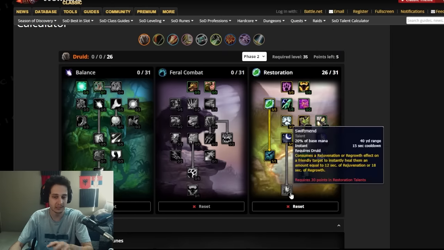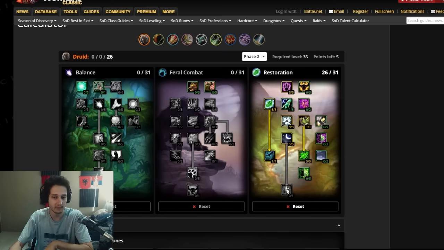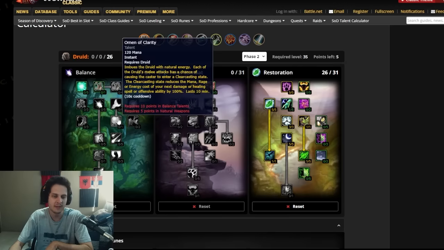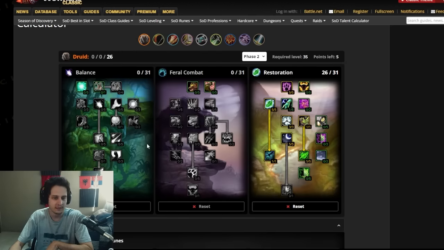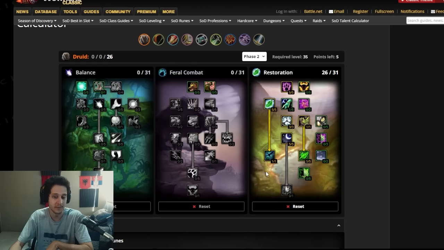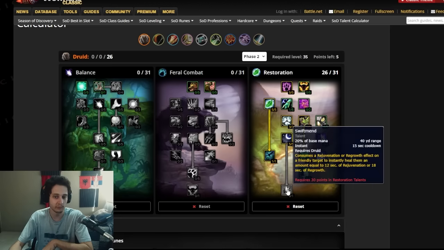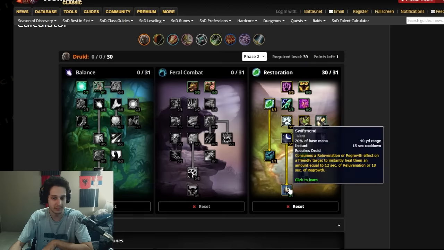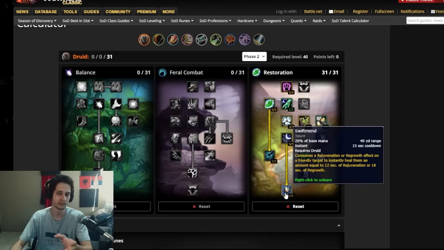Now, the thing is you're level 35 and you're kinda stuck here because there is absolutely nothing good you can take here. Omen, maybe? Do you want to do that? The only really good thing is Nature's Reach, so you can throw rats better, but that's pretty much it. So, having a reason to go Swiftmend, to actually go deep into the Resto tree, you can do something like this, reduce your threat, get some cast time here, there you go, you got Swiftmend. So now you got a decent way of using your talents.